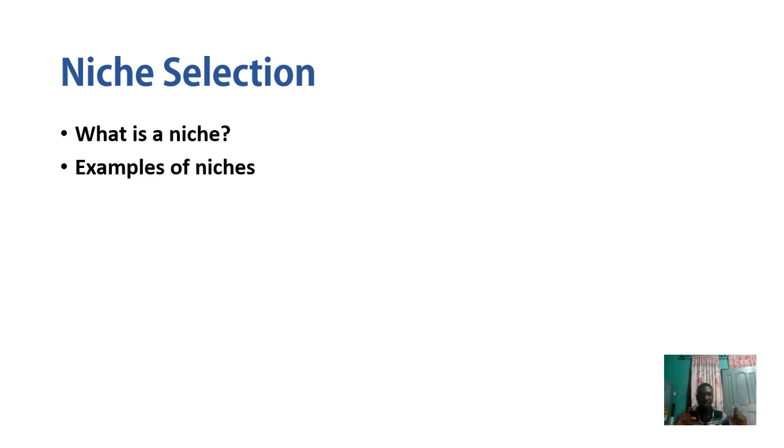So you say digital marketing. What aspects of digital marketing do you want to talk about? You can have email marketing, you can have search engine optimization. You know how to select a niche. I'll be providing you a link so that you can access a PDF that I got that can help you select a niche that will be profitable. Okay, so for selecting a profitable niche, you will need that link, which I will share with you, or you can find it in this description, wherever this video is, it should come with that link. All right, so you can find it there.